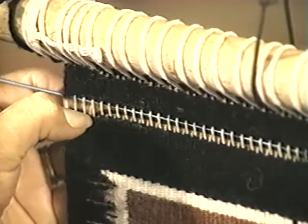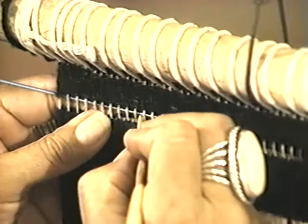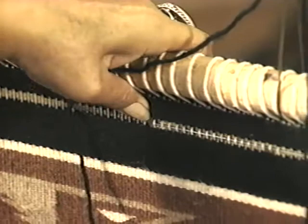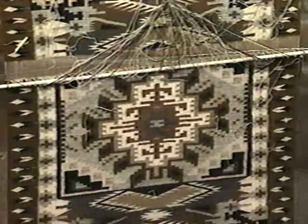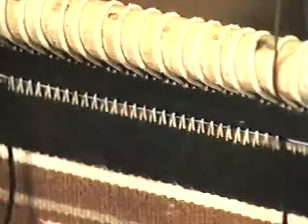When you remove your pull shed, that's when you start weaving in from the top and from the bottom. You don't want to put a weft string in the same shed that you went in before, or else you're going to see the warp strings coming through if you have two in the same shed. But in some tapestries, the design starts way from here and you only have that much, and you have an area where you might want to finish in the middle. I've done that on several rugs. I usually finish right in the middle. So this gets really difficult for the needle to go through. You have to be very, very patient when you're finishing a rug.